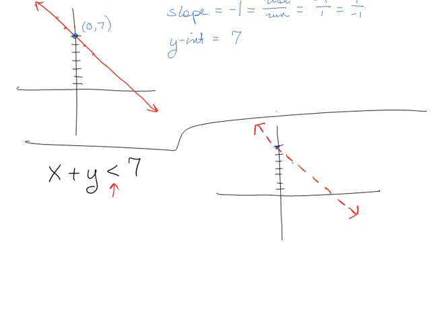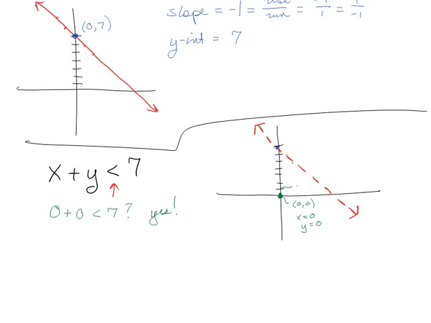So now I know for sure that my answer is not along that line. But I want to check and see if other areas might be. So I'm going to look in here and say, here's an option. This could be one of the solutions to this inequality. So (0, 0) means that x is 0 and y is 0. So I can say, 0 plus 0, is that less than 7? Yes, it is less than 7, so I get excited. Okay, so that's a good one. I'll make it darker.